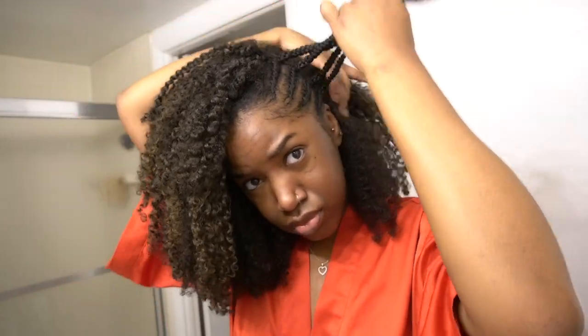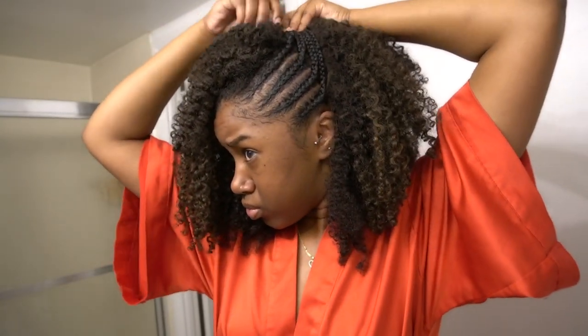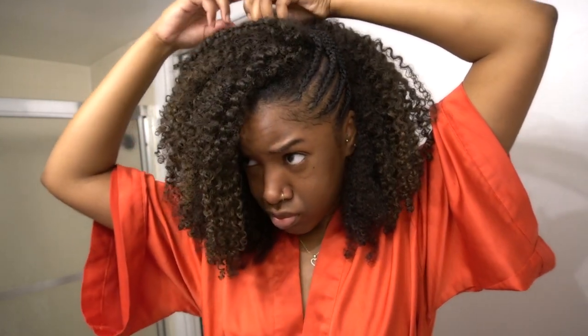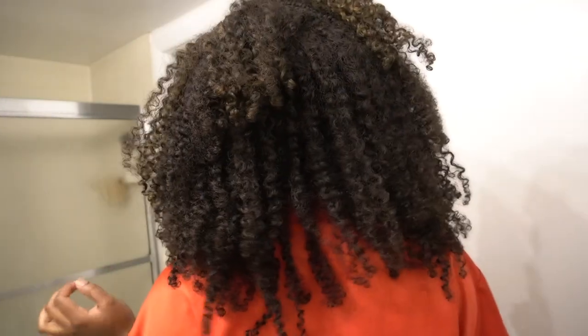I also forgot to mention, you're going to use your braids to cover those tracks that's right next to the braids and of course across from it. So take your braids and a bobby pin, overlap it over the tracks, making sure that they are not shown, and you're just going to hide the braids underneath the clip-ins hair.